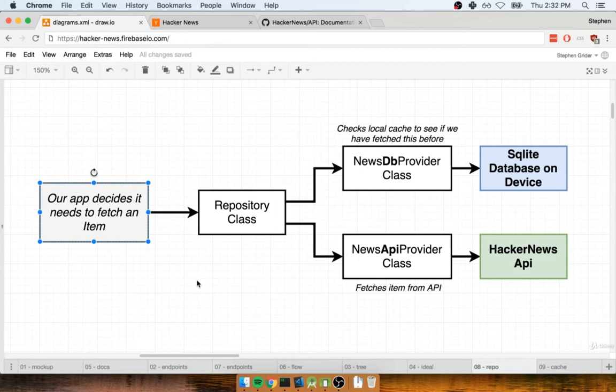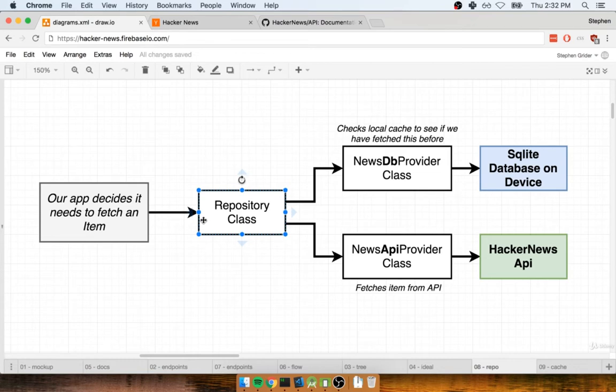So to handle all the requests to fetch some item, you and I are going to make a class called the repository class. This is going to be a plain Dart class, so it's not a widget, it's not a block, it's nothing like that. It's just a plain class that's going to essentially moderate access to all the data inside of our application. Whenever our application decides to fetch some item, it's going to reach out to the repository class and it's going to say, hey, I need an item with like an ID of 10 or whatever it might be.